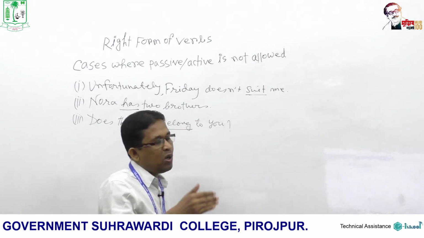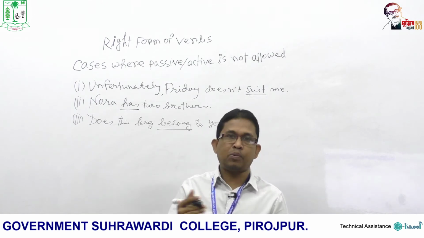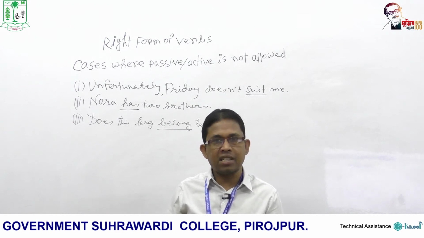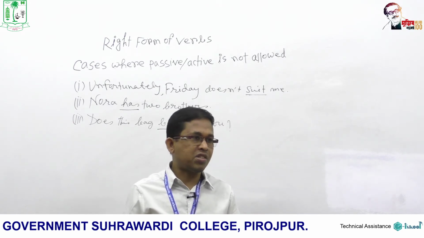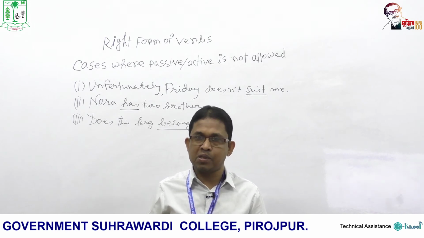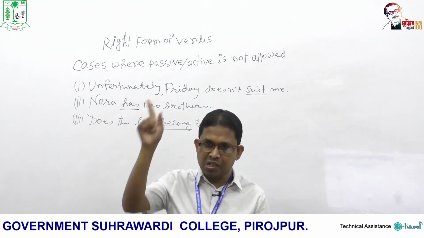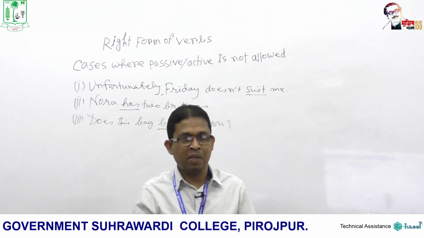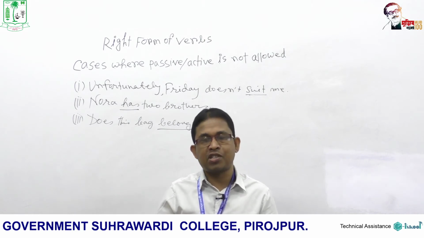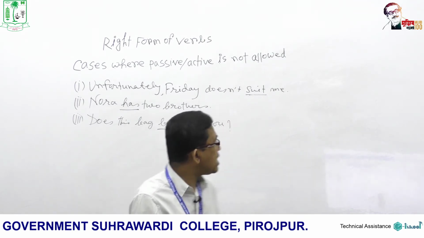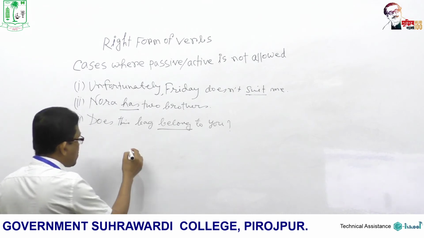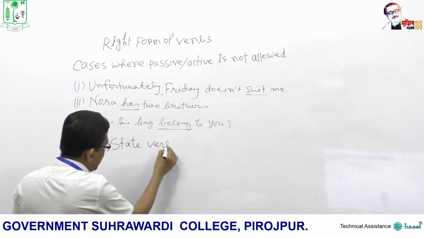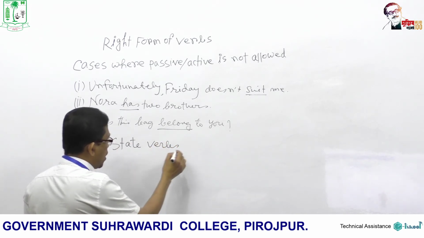Another type of verbs. We discussed state verbs and action verbs in our previous class, and then I told you that I would discuss state verbs in detail in a future class, and that future which I indicated in my previous class is today's class. So, I promise to discuss the state verbs in detail. So, these three verbs are state verbs, and there are many other state verbs. The opposite is action verbs.